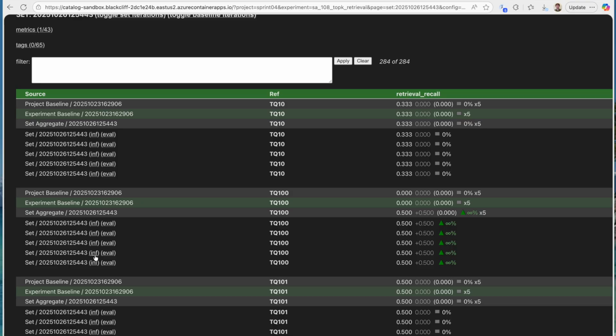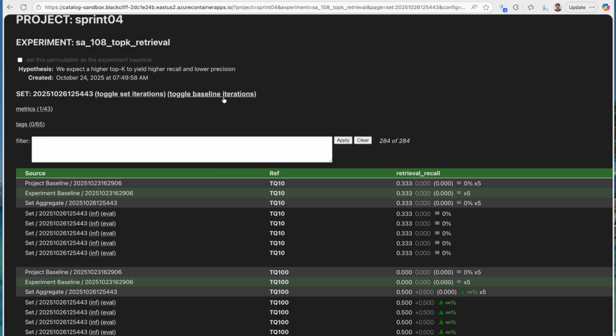So you can see the actual output from inference by clicking on inference, or the actual output from evaluation by clicking on eval. Now I'm not going to do that here because this data isn't something I want to share on this channel necessarily. But whatever inference output or evaluation output you have, you typically want to be able to view those within the catalog here by just clicking on that data. And then you can start to drill in and see, okay, why did this improve?